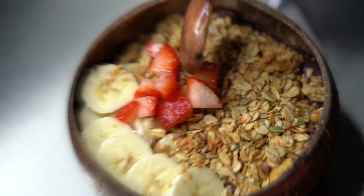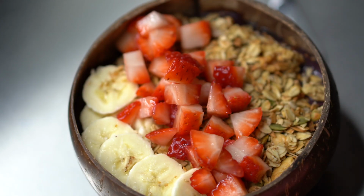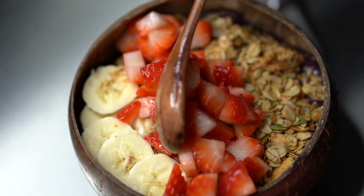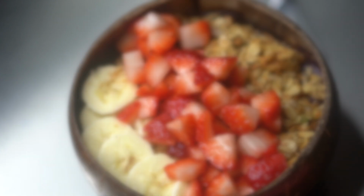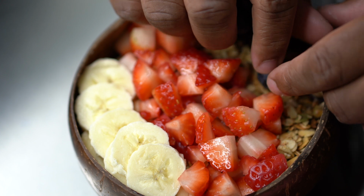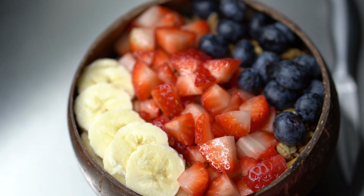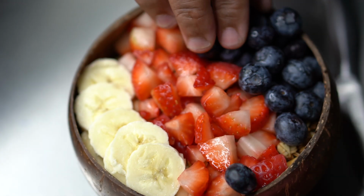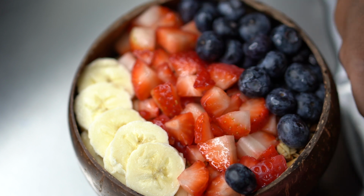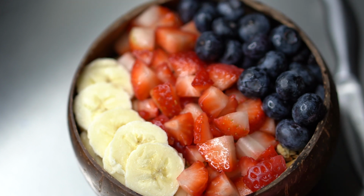All right, so from the granola, we got the strawberries. How many strawberries up there you'll like? I like a lot of strawberries, so I'm putting a lot of strawberries on there. All right, from the strawberries, we got the blueberries. All right, and I just diced those strawberries up. You could have left them whole or whatever. Yeah, it's pretty much up to you. And the blueberries, I wish I would have done a red, white, and blue, kind of like American flag colors, but I did white, red, and blue, which is still all good.